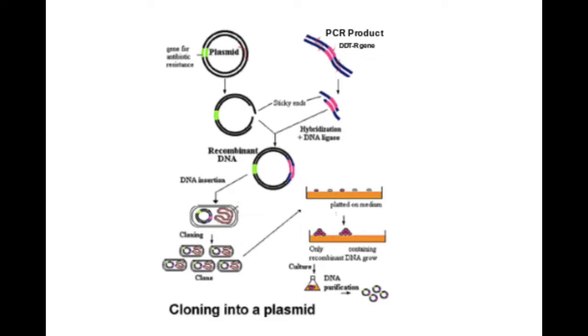In addition, antibiotics are added to the medium. The antibiotics are there to kill off any bee zygotes that don't take up the plasmid. However, the bee zygotes that do take up the plasmid will be resistant to the antibiotics because it has the antibiotic resistance gene. Therefore, they will grow on the medium.